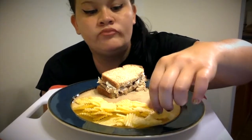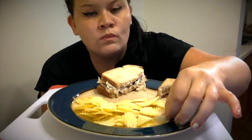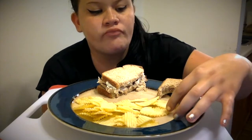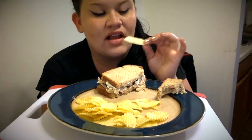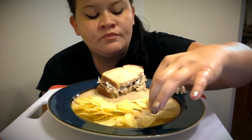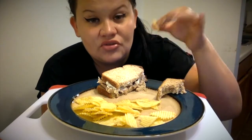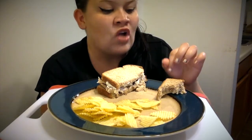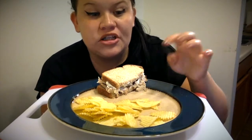That's really good. So sometimes we would eat this same sandwich with chicken noodle soup. We'd dunk it in there and the chicken would fall out of the sandwich, and it tasted good too. There's just something for me with bread and the mayonnaise, and when you dip it in the chicken broth, that just tastes so good. So all these flavors are a really good memory from my grandma.